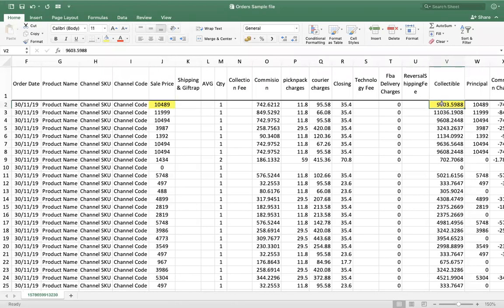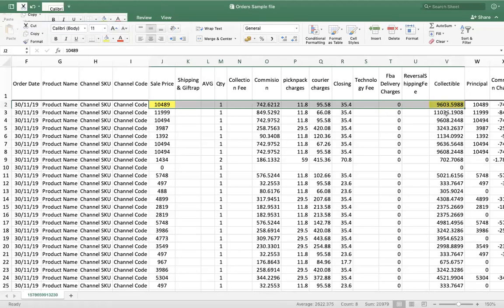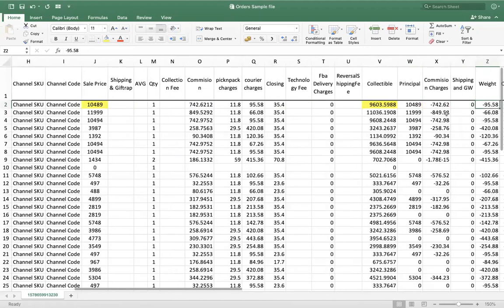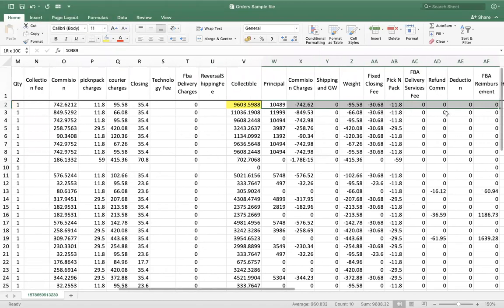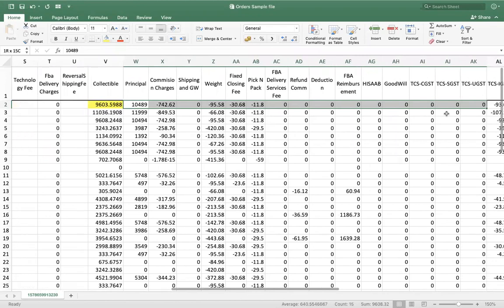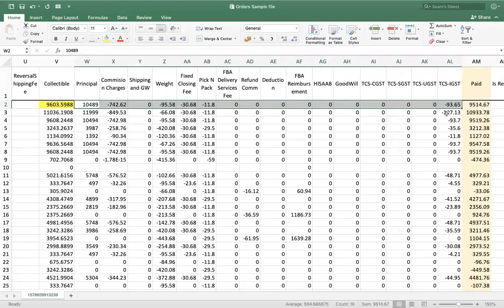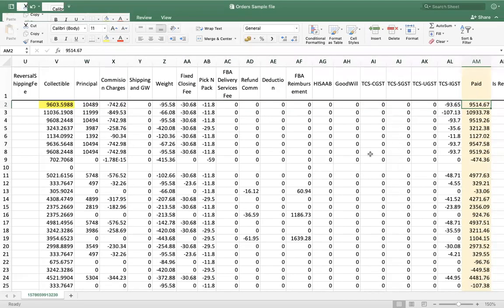Now, what our system does is, even before you ship this order, it is under the rule box that will demonstrate this 9,603 rupees, whether it has actually come to you or not. So if we go further right, this is the payment file breakup, where it will match head against head what is the actual payment that has come and whether it is okay or not. So in this case, instead of getting 9,603, you have actually got 9,514, which means there is a difference in one of the heads and it is again reimbursable to you.